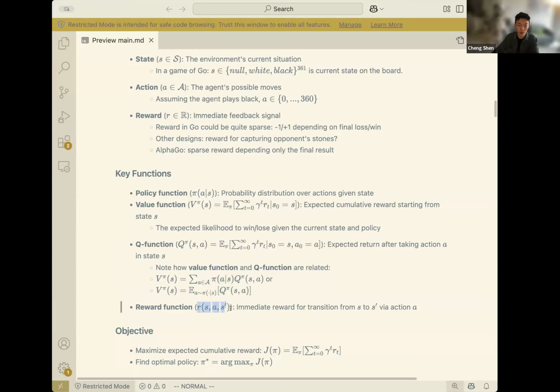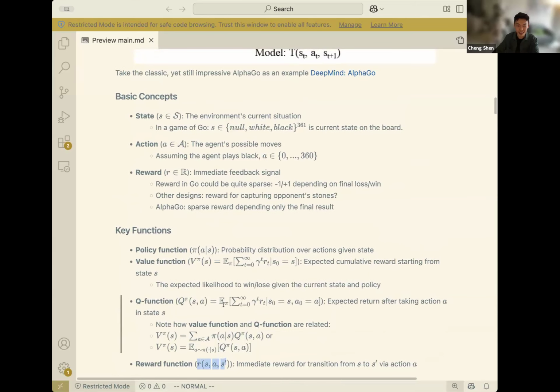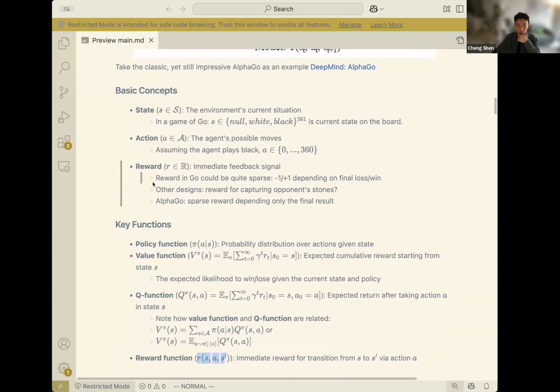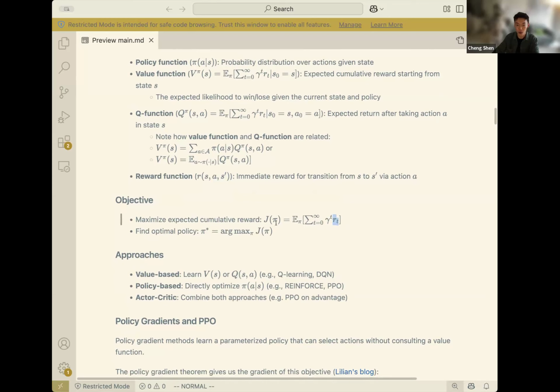And we have the reward function where, given the state and action, it tells us what the reward is. So yeah, if you're from the reinforcement learning class, I guess you're quite familiar with all this. But basically, we have the state, action, and reward, and our goal is to get a policy function. We want some kind of policy to guide us on what action to take, and we're trying to maximize the reward. And the reward, we define it as this J function. So given the policy that we're going to take, and let's say we play out the game till the end, R is the reward. We get the total reward throughout the trajectory, and we want to train our policy to maximize this cumulative reward J function.